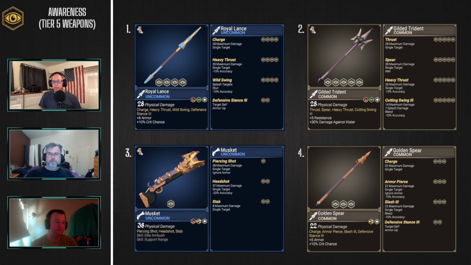We also have a gun in here as well. So these are for the tier 5 spears. You have the Royal Lance. The Royal Lance does 28 damage. It also does have a heavy thrust. Again, the big difference between the bows and this heavy thrust is that it's a 15% accuracy reduction, not a 30% accuracy reduction. So we definitely value the heavy swing on these weapons much more than the bows.